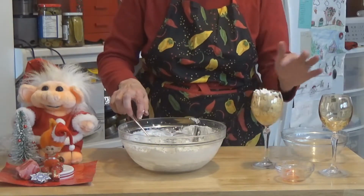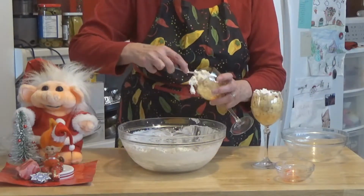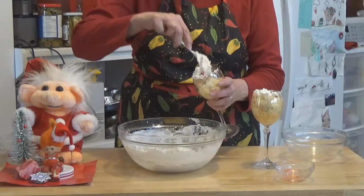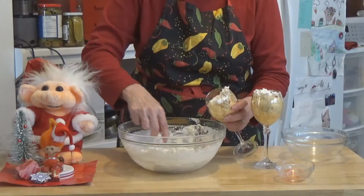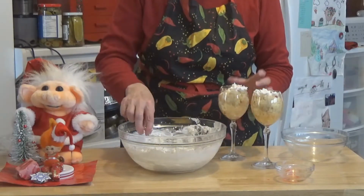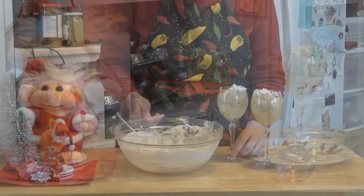I'm going to get a little piece of paper towel and wipe the tops of those so they're not so messy looking. It's hard to get it in there without getting all the pineapple mixture on the side of the glass. But some people are a lot more fancy at this stuff than I am. You could pipe it, I suppose, in a big bag or whatever you wanted. There we go. And that's all there is to this little recipe.